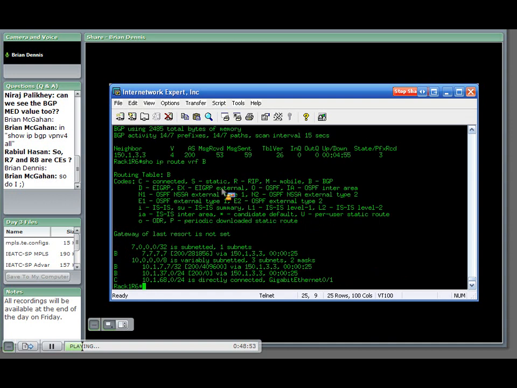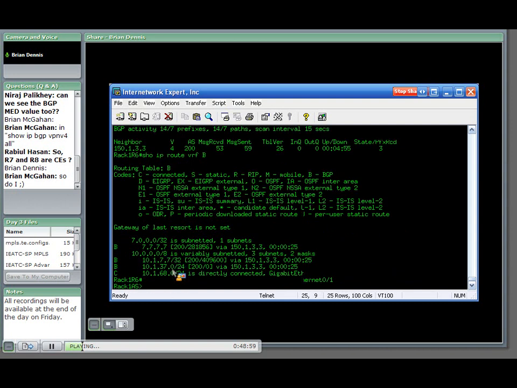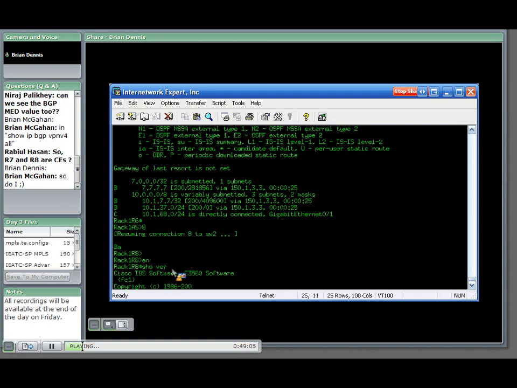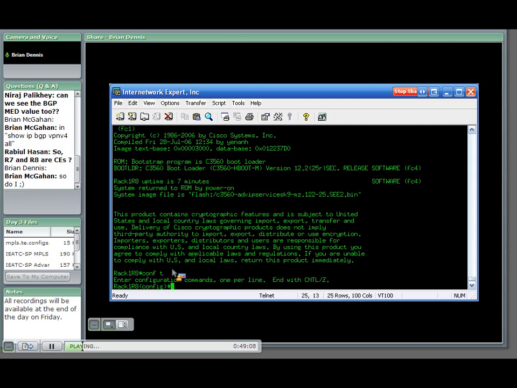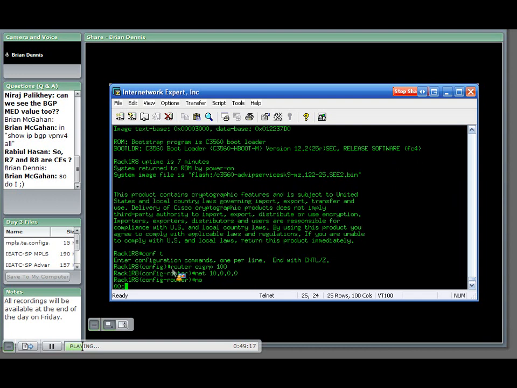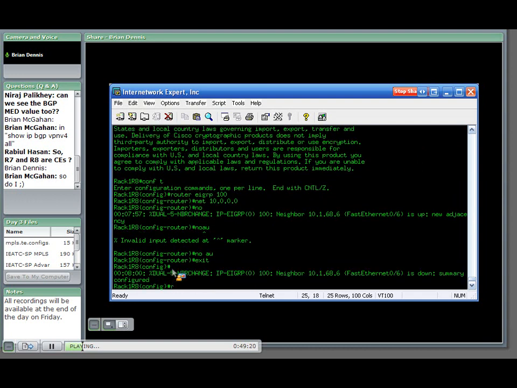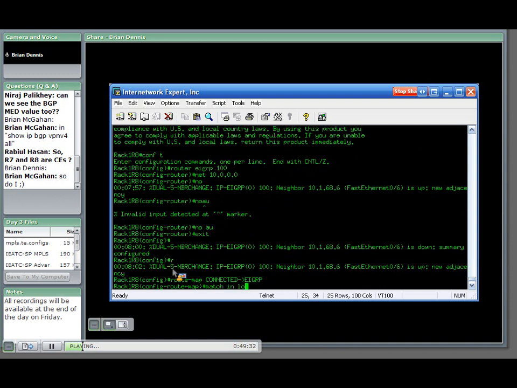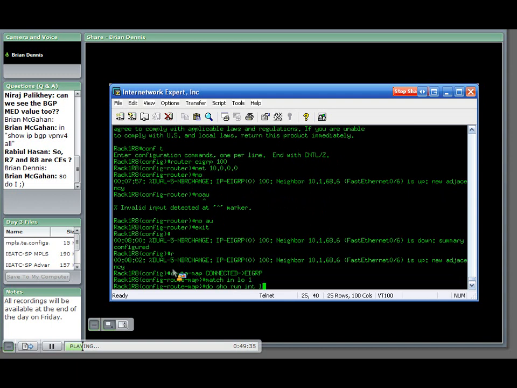Okay, so we have these routes learned across here. Now let's go finally here. And we need to make sure this was saved, and it is.